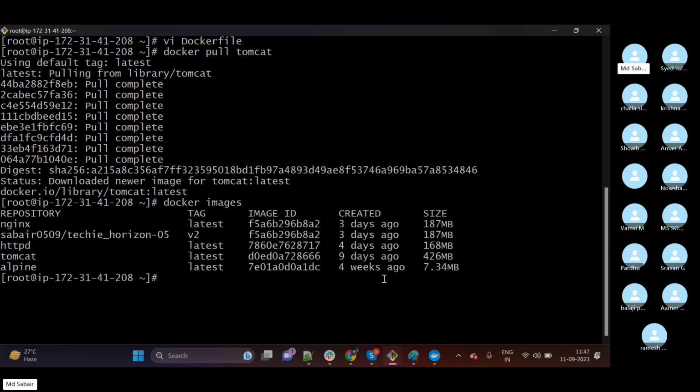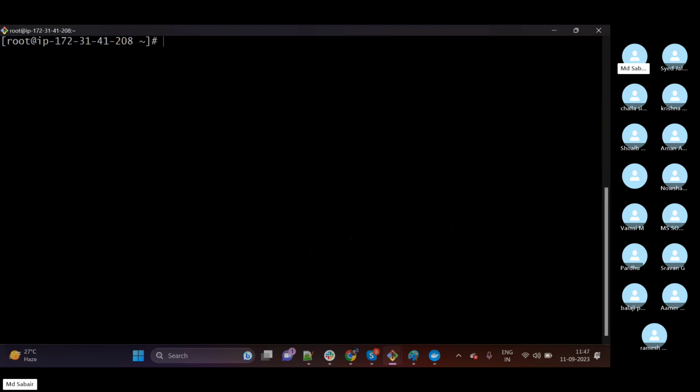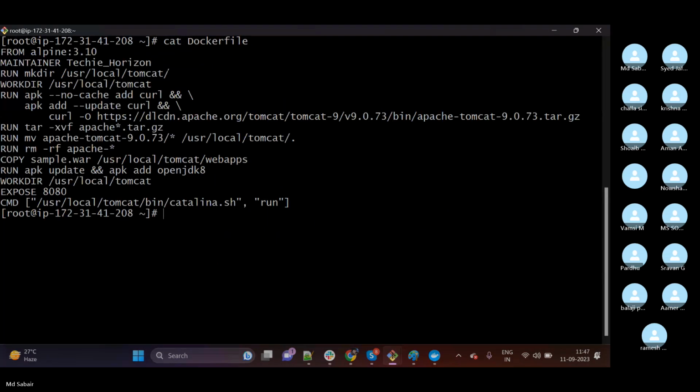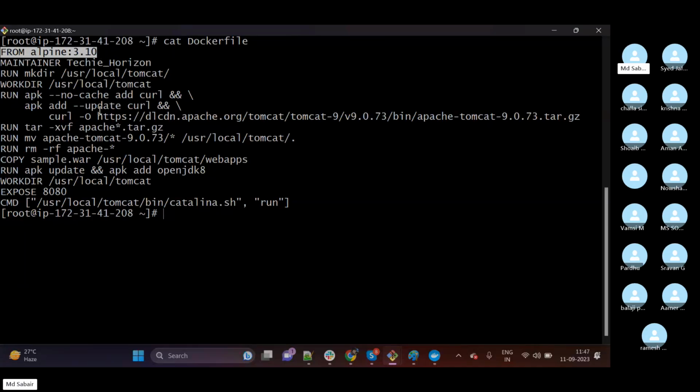Now I have my one Docker file. This is my Docker file. I am downloading the base image as Alpine 3.10. The maintainer is Sticky Horizon, and I am trying to create one directory and a work directory. Why do we use WORKDIR?